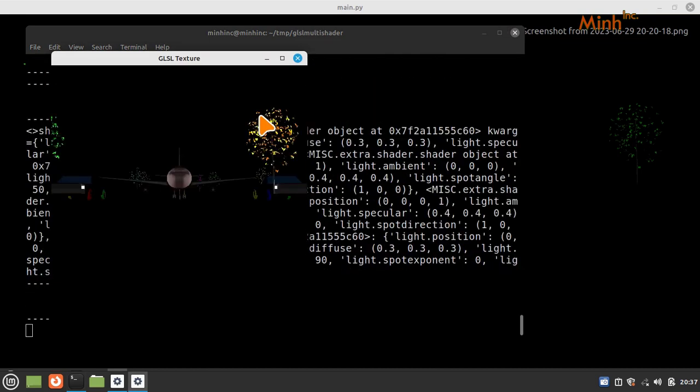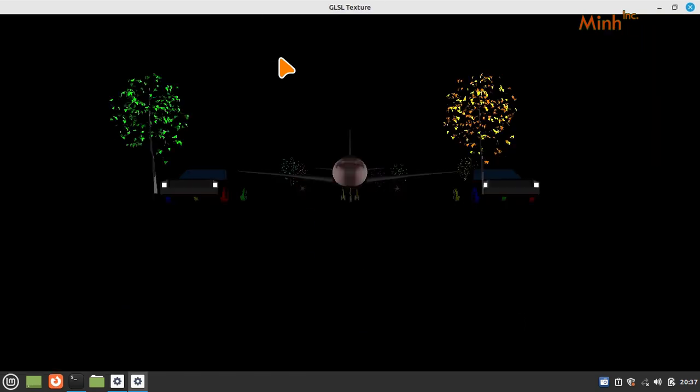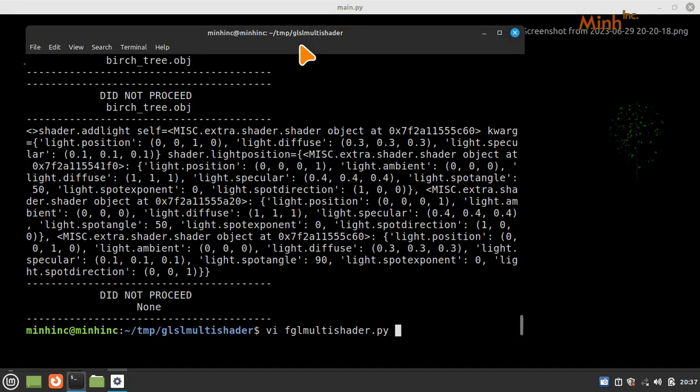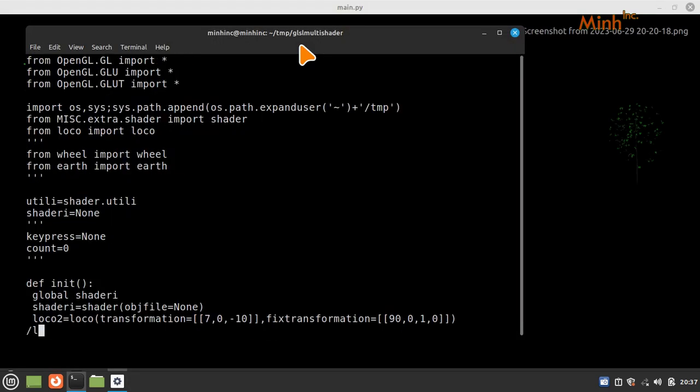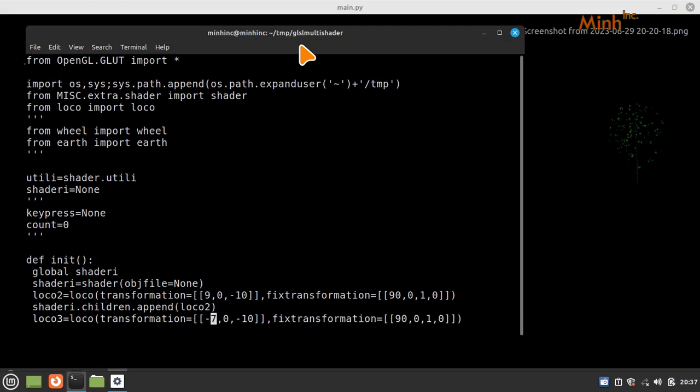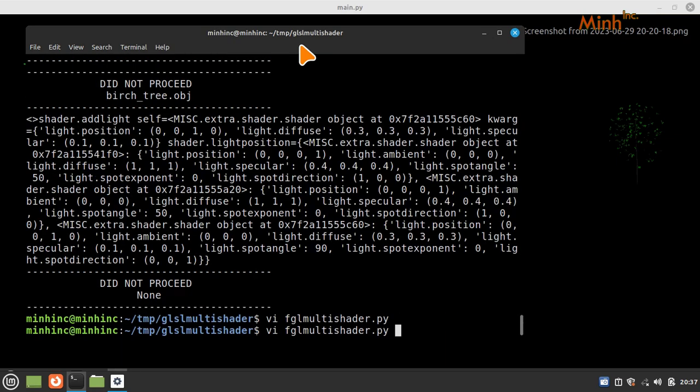Oh, okay. So we can see that the aeroplane has arrived. I think we can increase the gap, loco 2, and we'll make it something like 9, and here also some 9.